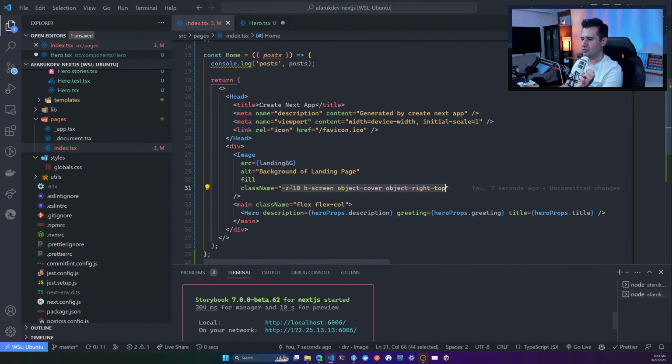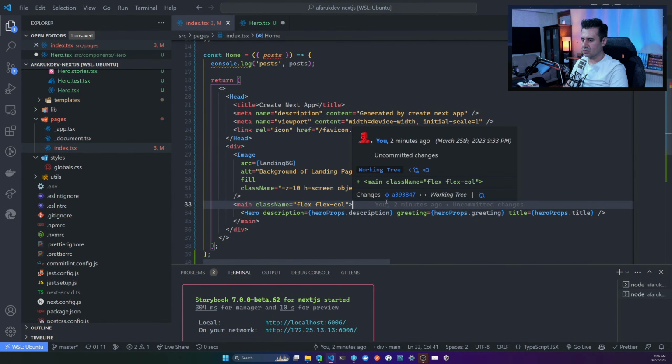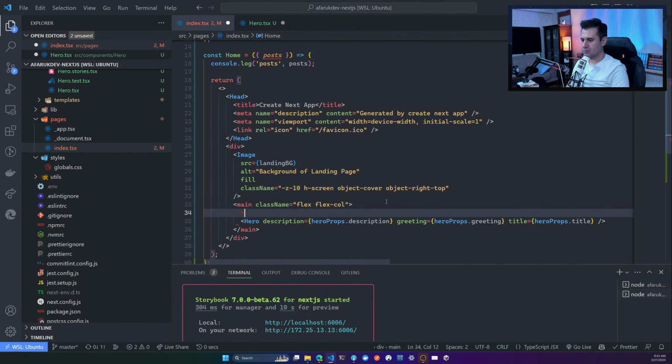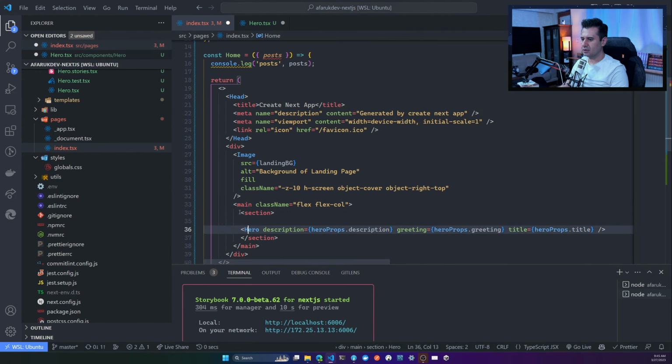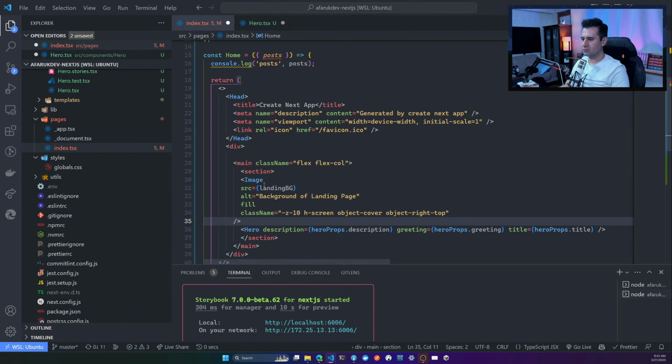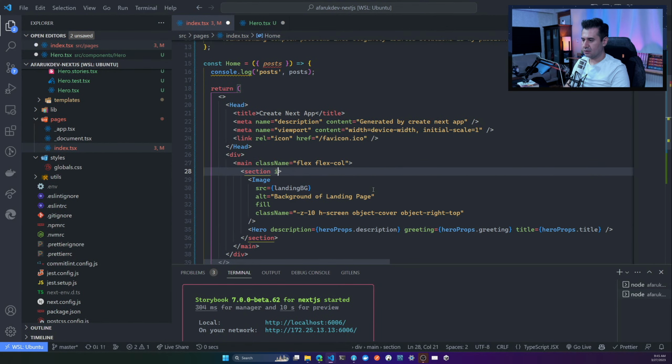Okay, yeah. So what we are going to do is we will have a main. It's okay. Then we will have sections. Why not? And image and hero will be part of this section, and we can give an ID here.